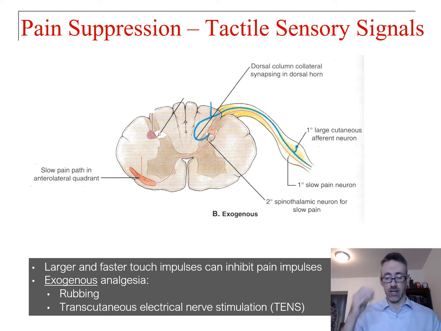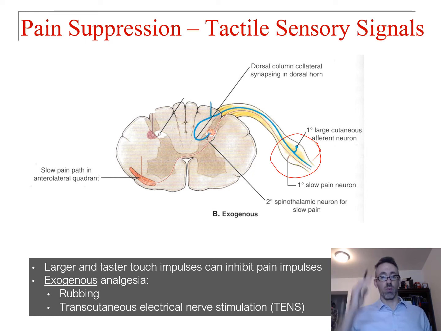And what they found is that when it comes to that slow type pain, say you bump your head, you get that sharp pain from hitting it on the edge of something, but then what follows later is a little bit of throbbing and achiness, and if I rub it, it feels a little bit better. We can inhibit that slow type pain by rubbing it, because in shared nerves, remember here's our dorsal root ganglion, those dorsal roots have mixed types of sensations going through there, tactile sensations as well as pain sensations and so on.